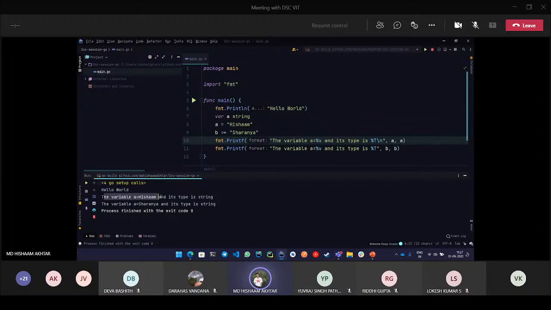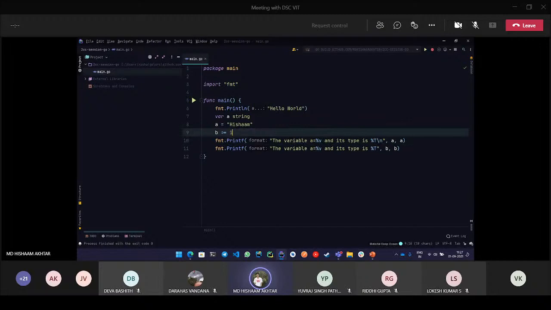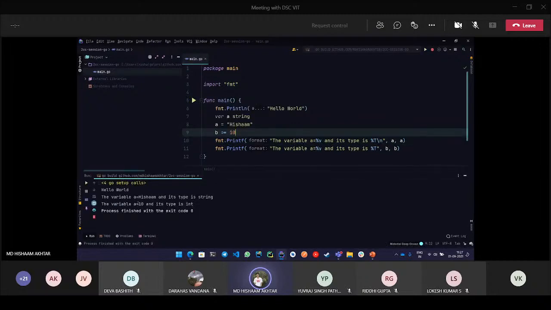So variable a is Hisham and its type is string, variable b is Sharanya and its type is string, right? If I took this away and made it 10 here, and ran it again, it would infer the type on its own, like this. So earlier it was string and now it is int.